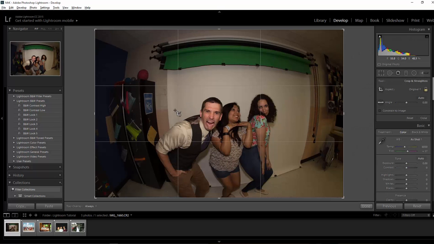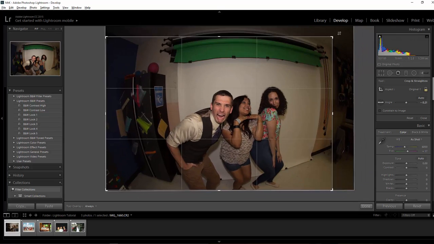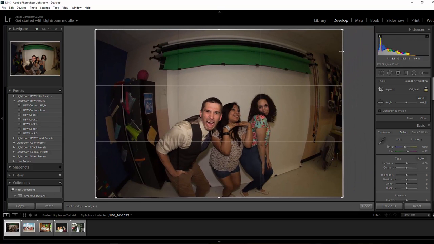All right, so when you do that, you'll see a thirds grid appear. Looks like your rule of thirds, so you can crop according to your rule of thirds if you like to. Here you can freely drag the handles around to crop however you like, or you can click on the lock on the right side of the screen over here. You can unlock and lock it, and it will keep your aspect ratio the same as the original, which is almost always a good idea.